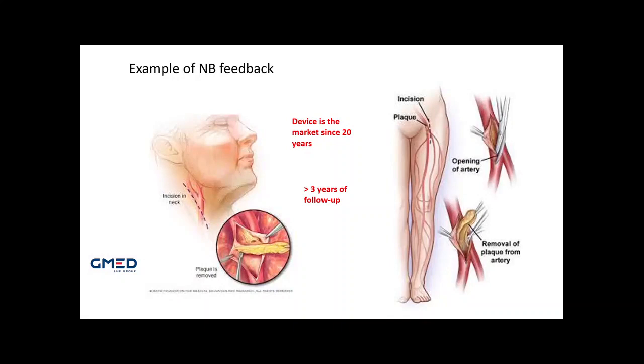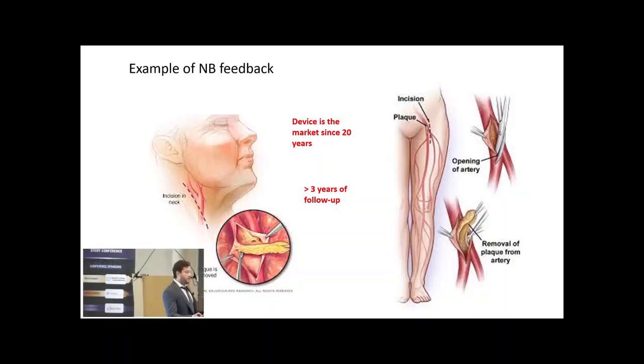The notified body said no. They gave their decision. They said, no, we don't accept that, we need clinical data on the femoral part. These are two different anatomic locations. How are you going to prove that the data you have applies? The manufacturer wanted to prove it with a few articles from PubMed, but that was not accepted.